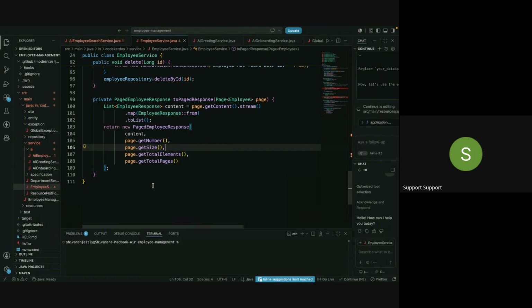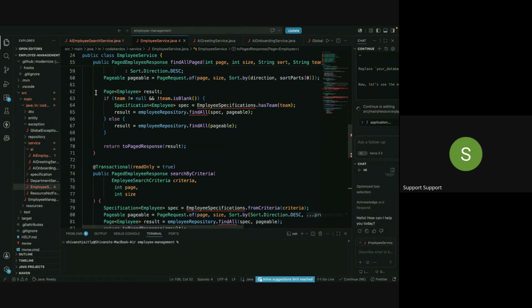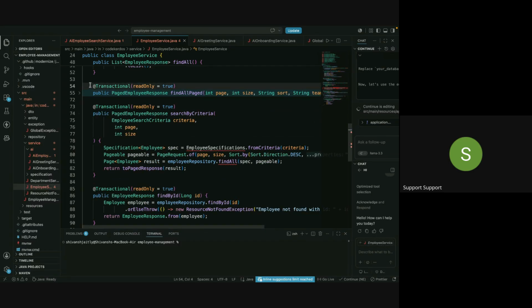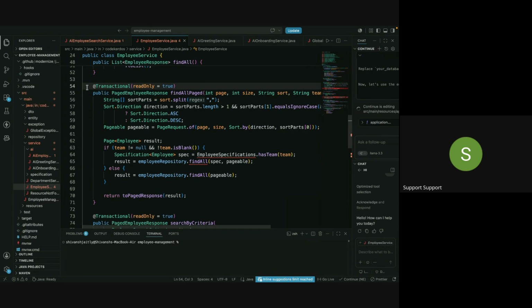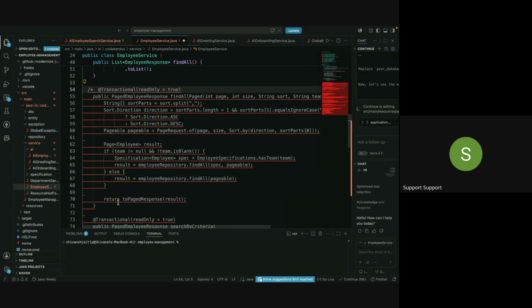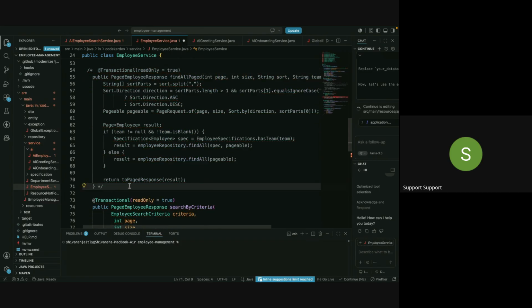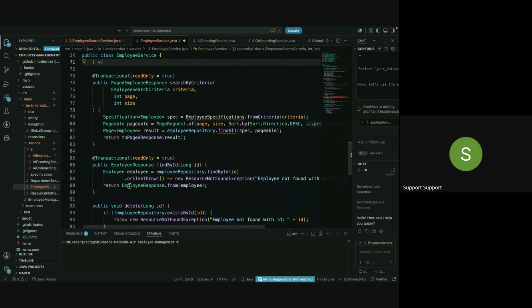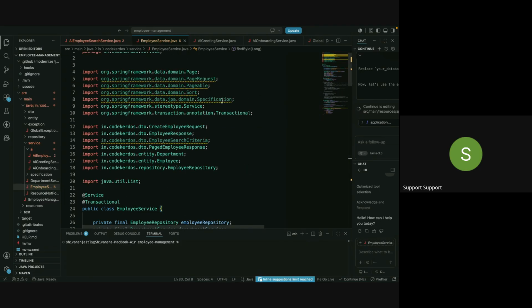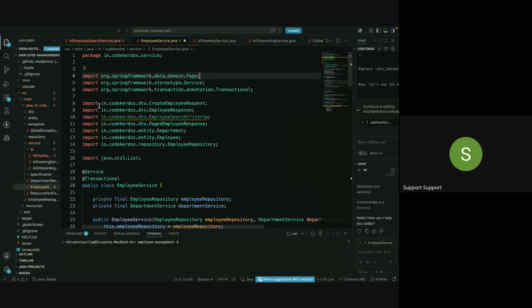The service class is almost done. We are getting some errors, so as of now I'll just comment out the method. I will not remove it. I'll simply comment it out because it is not required right now. Control X, and I'll give this part. Second error we are getting at this part, so I'll do the same thing. Perfect. Now my service class is clean. I'm not getting any error. So the service class is completed, guys.